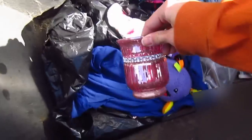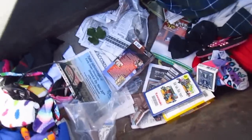We have a doll. Mommy. Okay. A big bird. Happy Halloween bag. Oh, glass. It's pink and sparkly, and I don't know what to use it for, but I'll throw it in here anyways. And a Dora the Explorer little pencil bag. Yeah, look at that. I'll throw it there.